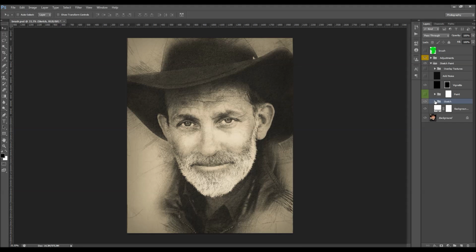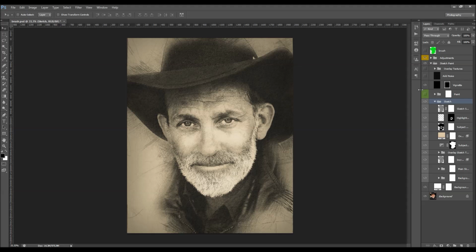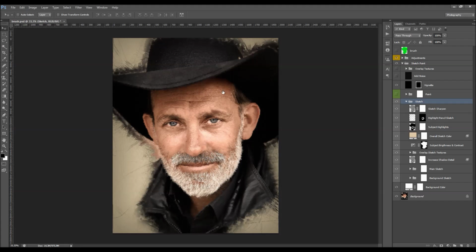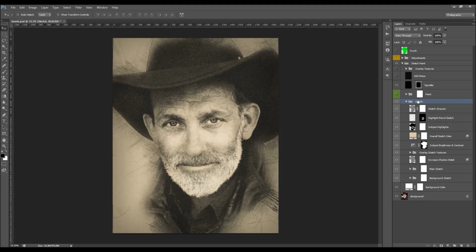Just open the folder and let's see what we got here. First I'm going to customize the sketch, and then you see here we have a paint group. When you turn it on, you'll get the painting effect. If you wish to have only a hand-drawn effect, just save your photo, and if you wish to add the painting effect, I'm going to show you how to do that.